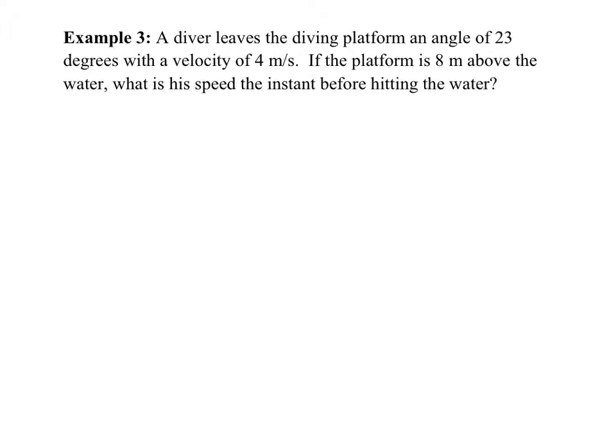Let's go to example 3, please. A diver leaves a diving platform. Not a diving board, but a diving platform. I differentiate here why. How is a diving board different than a diving platform? On a diving board, you jump on the end and you're bouncing on the end until you go off the end of the board. What kind of energy do you have when you're springing up and down? I'll give you a hint.